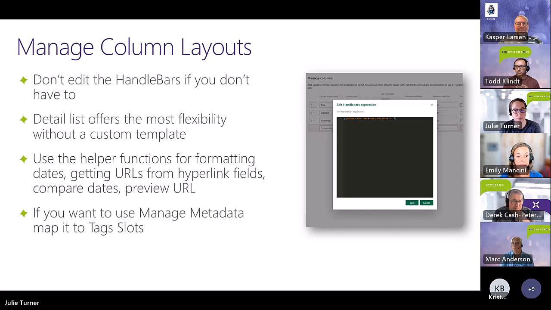Excuse me. And finally, managed metadata are a giant pain in the butt when it comes to trying to get them to display in the PnP modern search. You do need a little bit of handlebars. One of the things I always like to do, if possible, is map them to the tags slot, because that comes with the handlebars needed to loop through all the data and pull out all the GUIDs and the semicolons and pounds and stuff. And I think that's all I have.